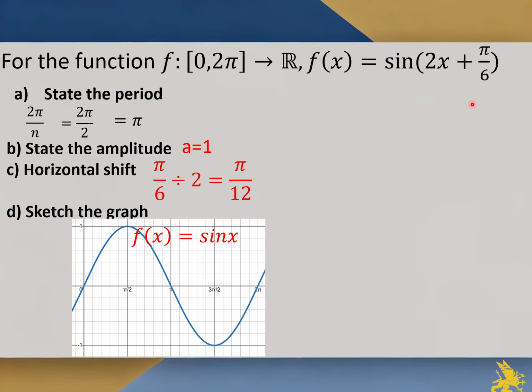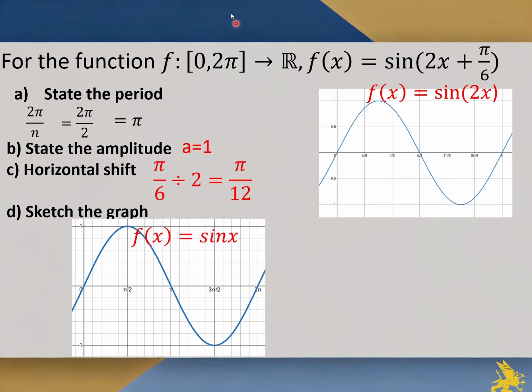Now we're going to sketch the basic graph of sine. Then I'm going to look at the amplitude. So this 2 is a dilation from the y-axis of a half. So that's what we can see. Our period has been cut in half, so it's been a compression. The next thing we need to be thinking about is our shift. We are shifting by pi over 12 in the negative direction. So whatever our value is here, we are taking away pi over 12.